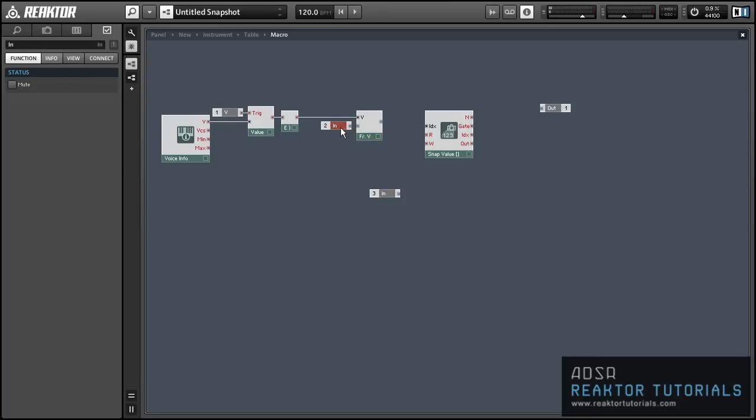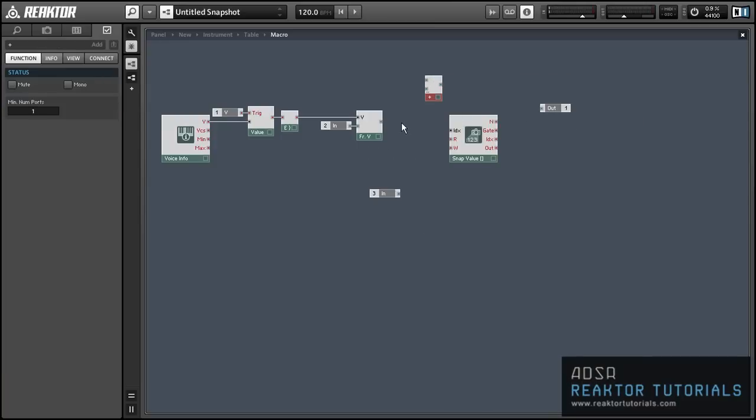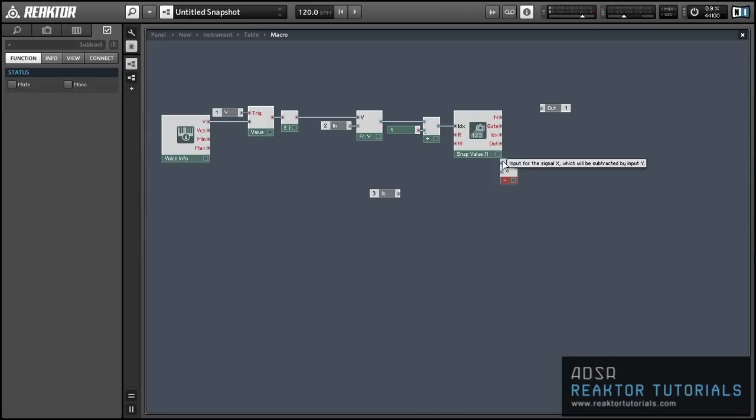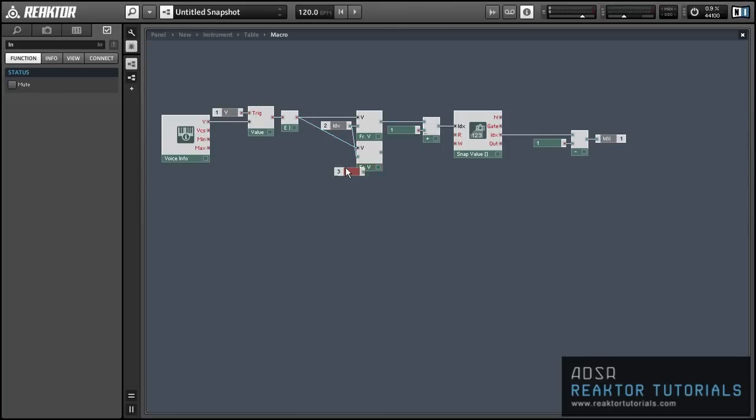So you can use the from voice module to grab only the active voice from a signal. So we're going to use this to take the incoming index and outgoing value of the event table and find the most recent values on the most recent voice and store those into the snapshot value array in a monophonic manner. And the reason I'm adding one and then subtracting one from the index values has to do with the way that the snap value array and the event table work, where the event table has a range from 0 to the size of the table minus 1, and the snap value array has an index value from 1 to the size of the table.